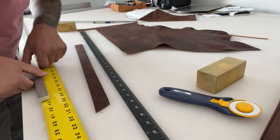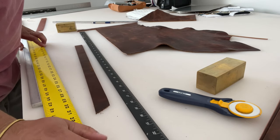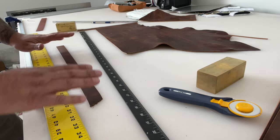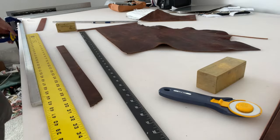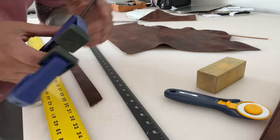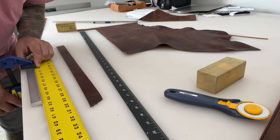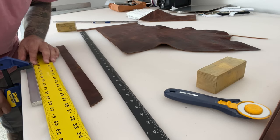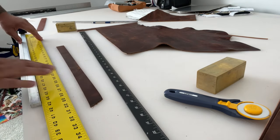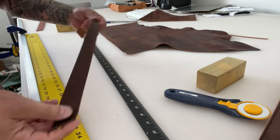We use all kinds of different ones. We use some flat bars we buy. This is a 2-inch ruler, which we use a lot. This came from Harbor Freight, I believe. If you have trouble keeping them in place, another trick you can use is these woodworking tools. This is just like a quick clamp. You can clamp these in place on your table, and now it's very stout. So we'll utilize that kind of third hand as well. I'm going to take these over to the skiver, skive these very thin, and then we'll continue on making these connectors.